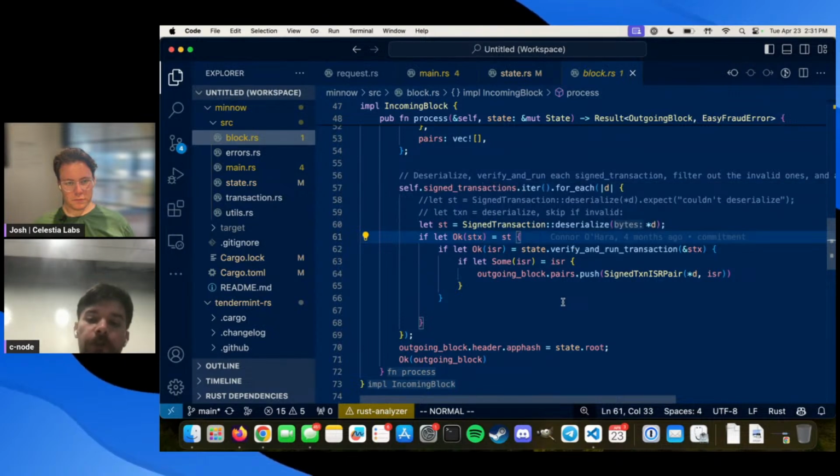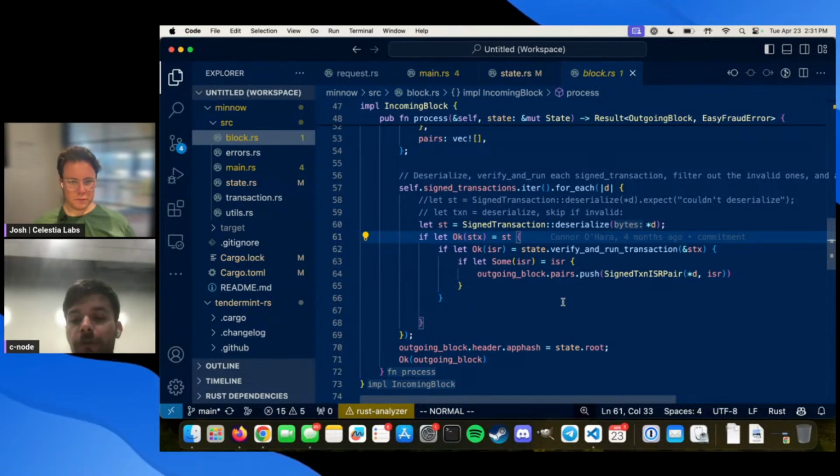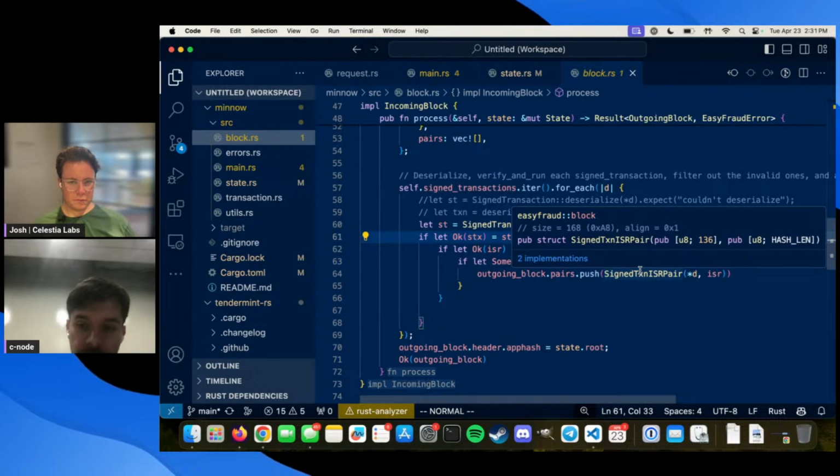If any of them are invalid, it just ignores them. But if they are valid, it creates a signed transaction ISR pair. That's an ordered pair. On the left is your serialized signed transaction. On the right is the state root after executing it.